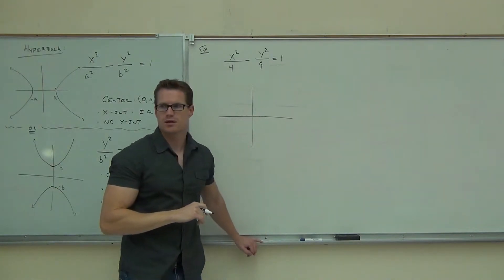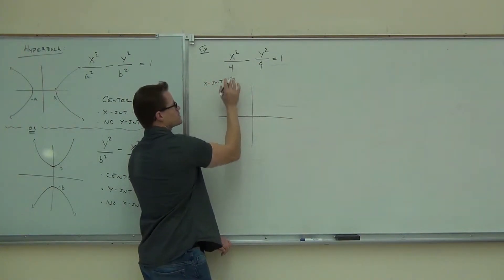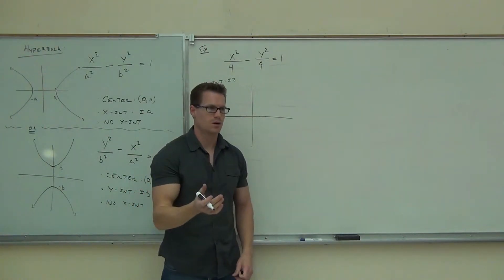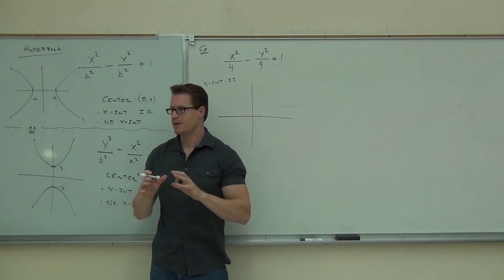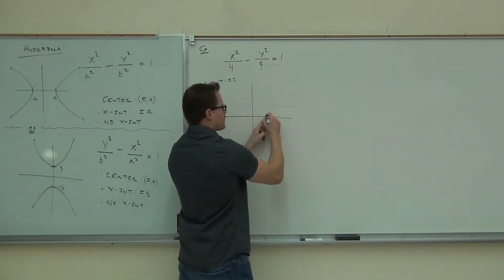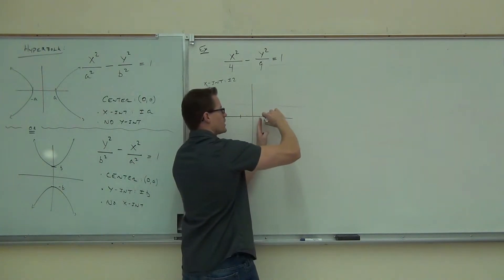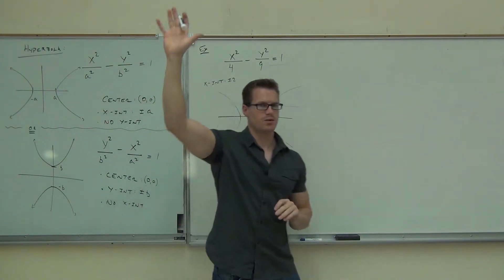Are we 2, 4, or 16? What do you think? We're at 2. Okay, so the X intercept, plus and minus 2. We're going to be centered at 0, 0. Of course, if you weren't centered at 0, 0, you could still do that, right? It'd be just like doing that whole ellipse thing that we just covered. So, here we're centered at 0, 0. We have 2 and negative 2 making our markers for the X intercept, and we can go ahead and draw our hyperbola this way and that way. Raise your hand if you're okay with that graph.